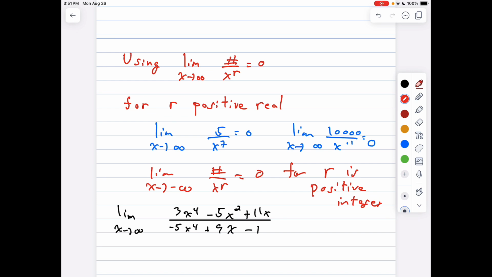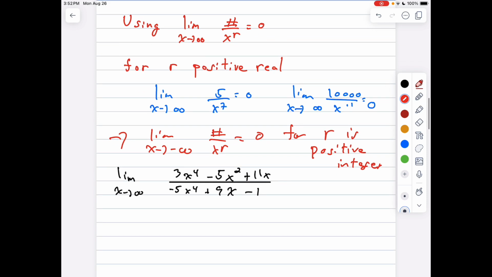Also, in general, when you have a number over x to the r, where r is positive, even if you're going to negative infinity, and r is a positive integer, it's going to be 0 as well. Now, I don't go into the cases where r is not an integer, like a decimal, because that gets into negative arguments for your base, and you can't take radicals of negative numbers. Like you can't take the 10th root of negative 20,000, for example. That's not allowed. So that's why this is just spoken about in positive integers here. Let me just highlight that here.